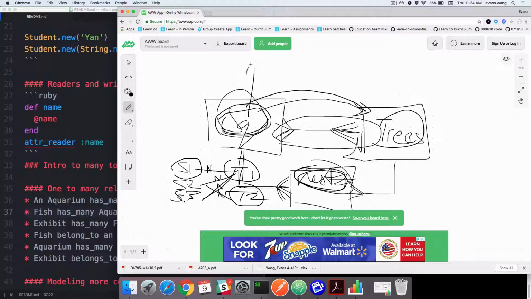So if I say, hey squirrel, what trees do you know? First, it's going to go, all right, let me count all my nests. Let me go check my nest 1, my nest 2, my nest 3. Is nest 1 in this tree? No. Is my nest 2 in this tree? No. Is my nest 3 in this tree? No. I only have 3 nests. If none of my nests are in this tree, does the squirrel know the tree? The answer is no.